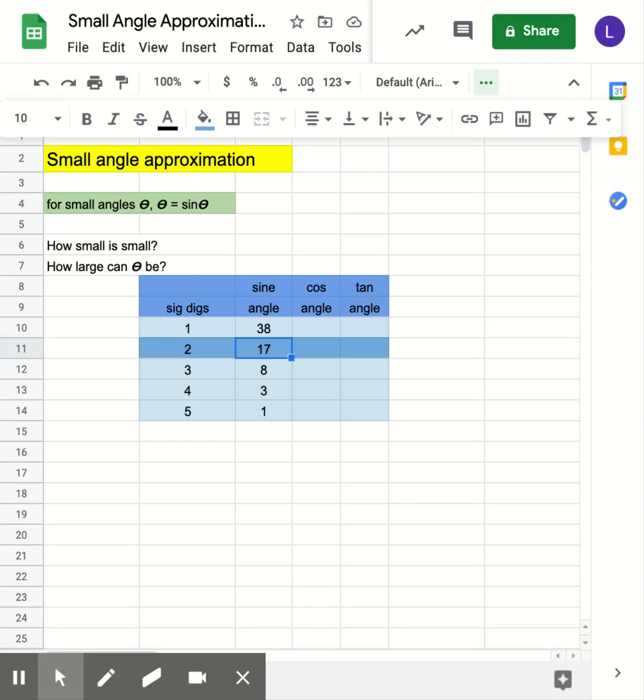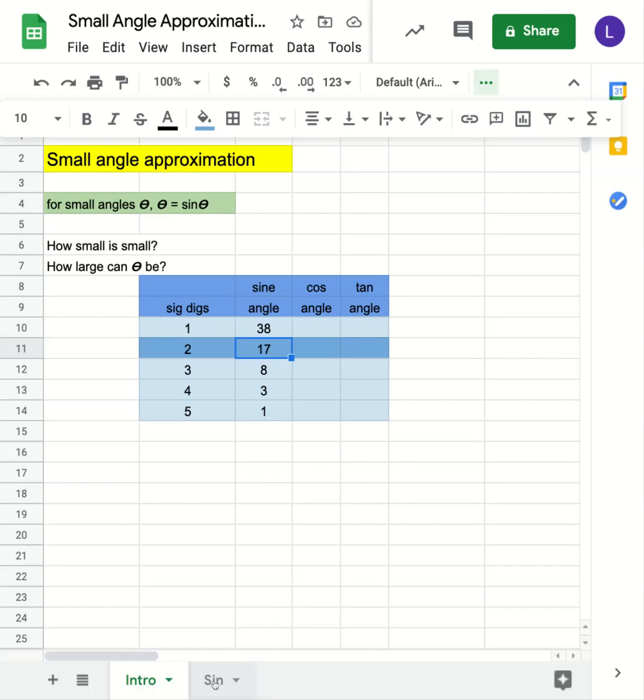Very often, if you look online or you read in a textbook, it'll say up to 20 degrees. Well, not quite 20, but 17 degrees. And by the time we get to very small angles, like 3 degrees and 1 degree, we have 4 significant digits of agreement in the decimal place. So it's really quite a striking and powerful approximation. Well, then we ask the question, what about cosine? Is it true for cosine, or is it true for tangent?